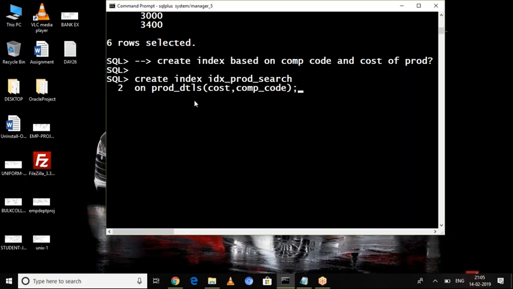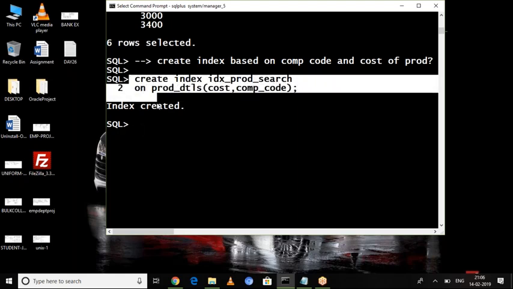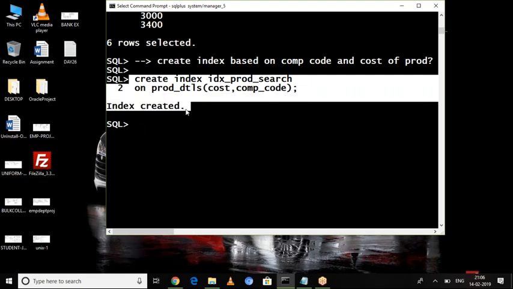We are searching the data. Index created. So if you are selecting data based on conditions on cost column and company code column frequently, then index comes into the picture and your searching speed will be increased.